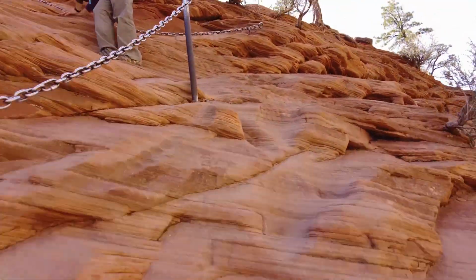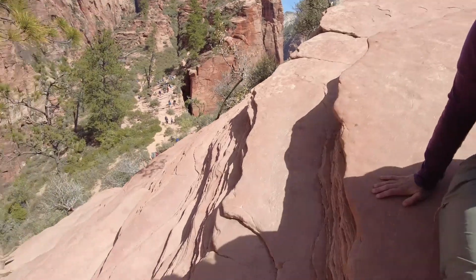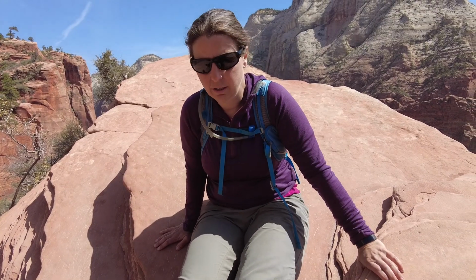I made it up the first section of chains and then was like, nope. Right, you definitely were confident that your decision was a no. Yeah. It's like an 800-foot drop on both sides. You could only see off to the right at that point, but I was starting to feel nauseous. I knew I couldn't keep going, but I wanted you to be able to keep going. Right. So we found a good spot that I could sit comfortably. And then decided that I was going to keep going and do the whole thing and come back.